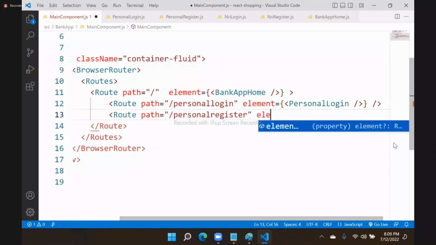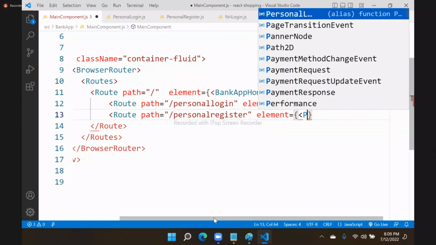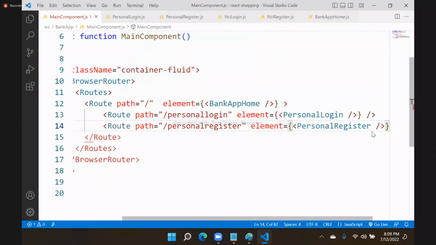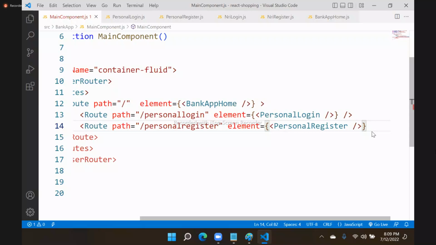So which element do we need? Personal register. We have to access the personal register element, so we need to configure that route here. So we need to define the route and end the route. Okay, this is the personal route we are having.